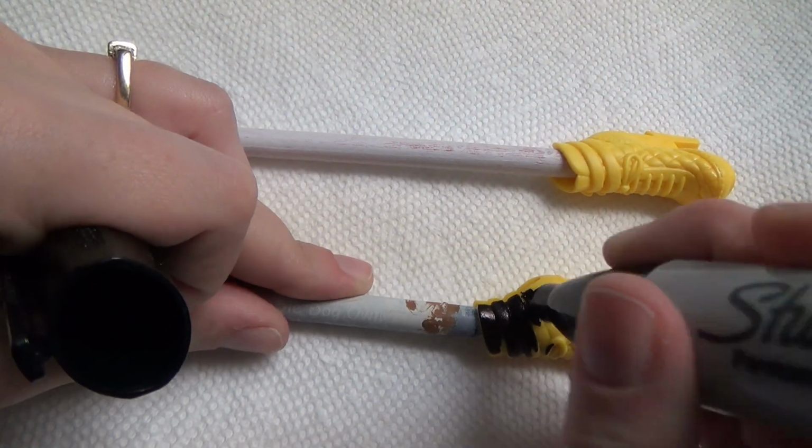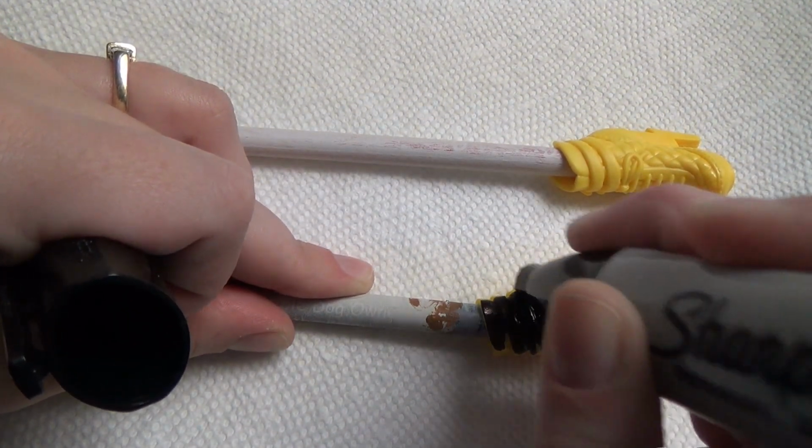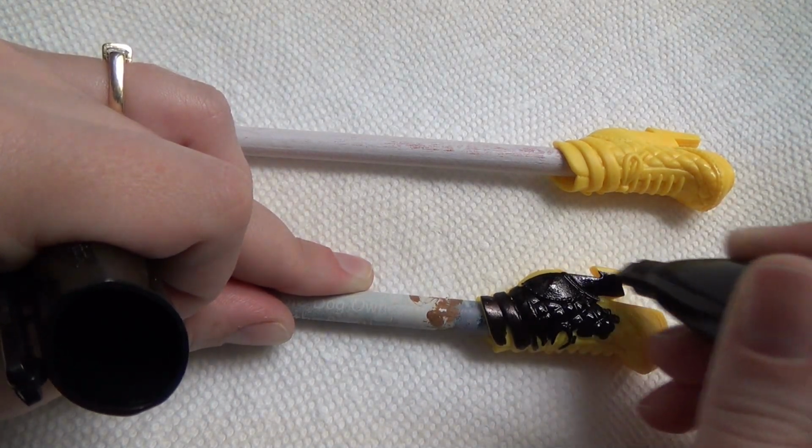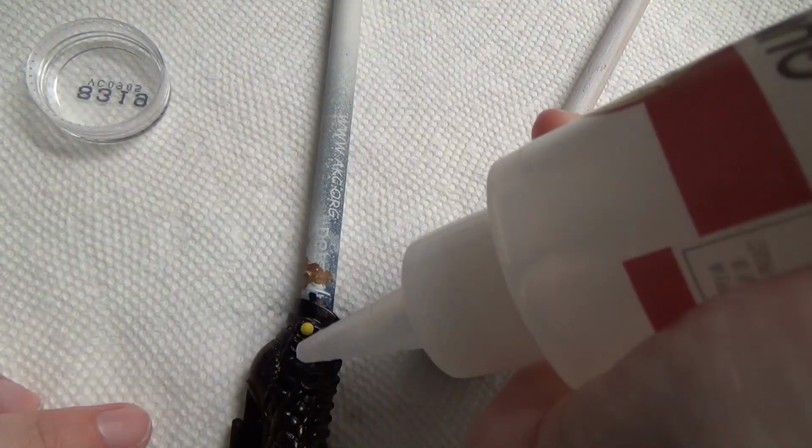Now for the finishing touches. I turned these boots from yellow to black using a Sharpie pen because I was too lazy to get my paints out, and then glued on her yellow buttons.